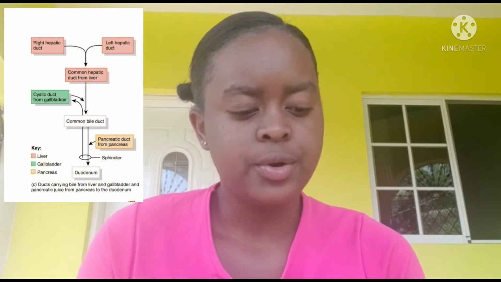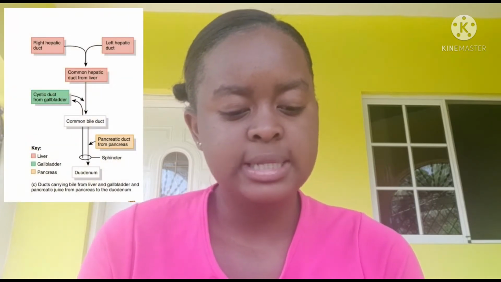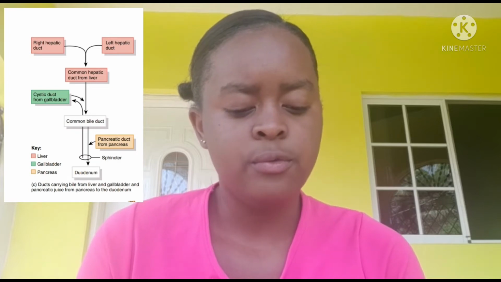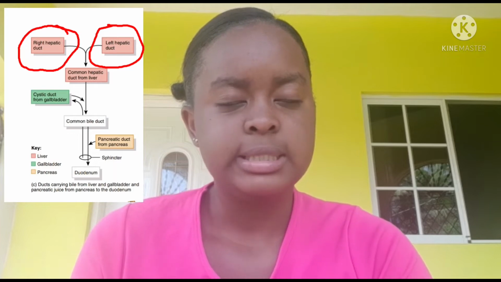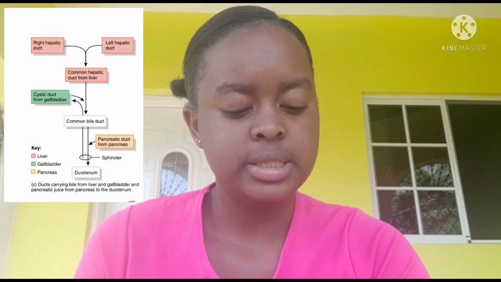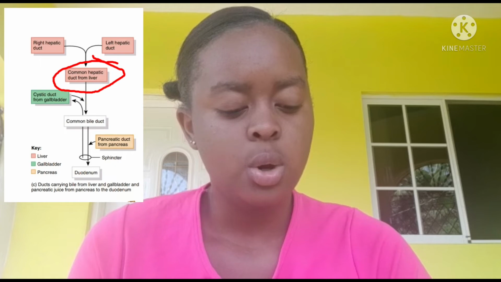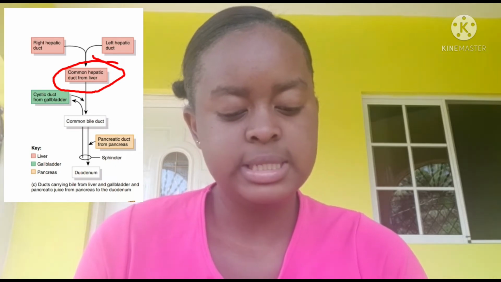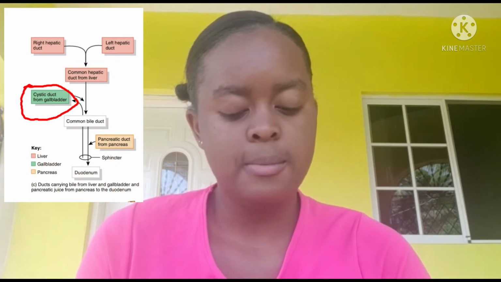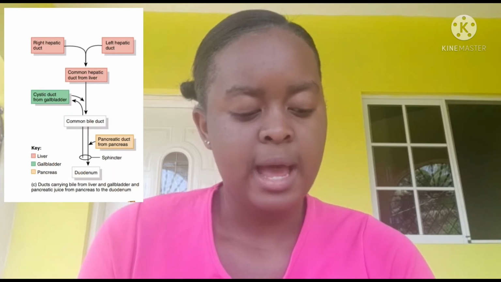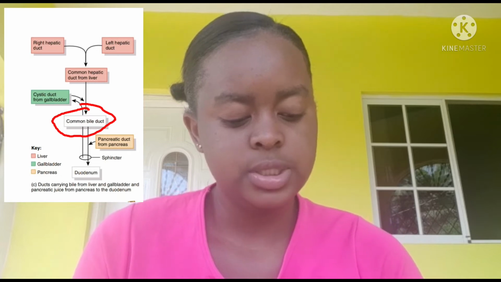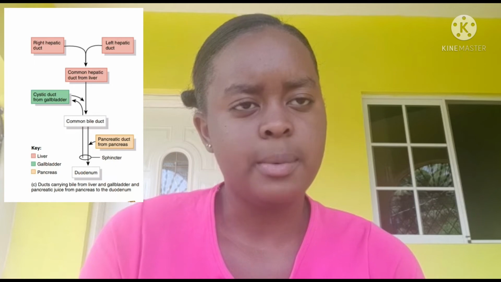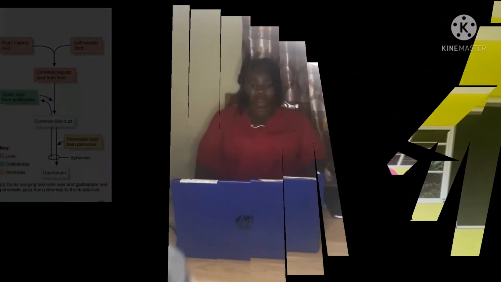When the liver cells secrete bile, it is collected by a system of ducts that flow from the liver through the left and right hepatic ducts. These ducts drain into the common hepatic duct, which is joined with the cystic duct from the gallbladder to form what is known as the common bile duct. The common bile duct runs from the liver to the first section of the small intestine, which is commonly known as the duodenum.